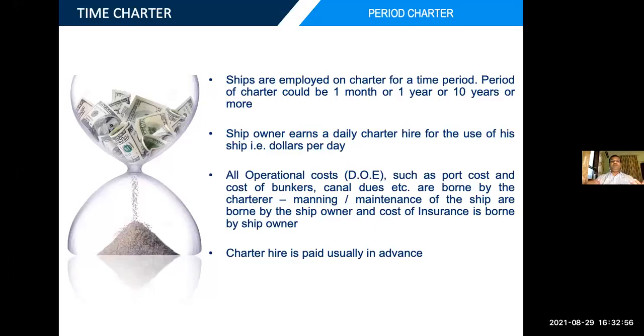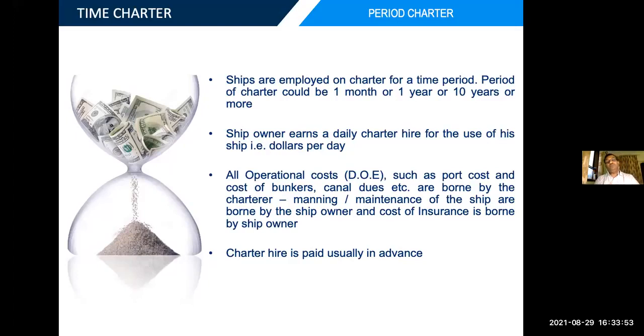I have given my ship on time charter to a charterer. I have given it for 1 year. I have fixed the ship at $15,000 per day. Every day the charterer has to pay me $15,000. For these 365 days from the date of delivery, the charterer is obligated to pay me irrespective of the market condition. Whether the market goes up or down, I must get $15,000 a day. He may make $30,000 in the market, or just make $2,000. I have nothing to do with that. He has to give me the per day charter hire. So that is what you say, dollars per day.